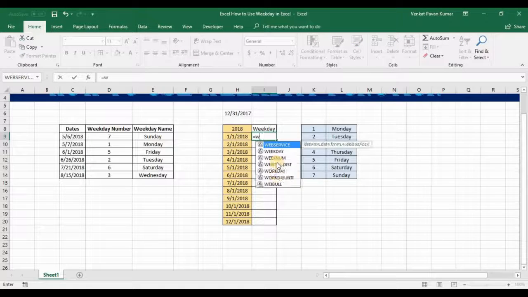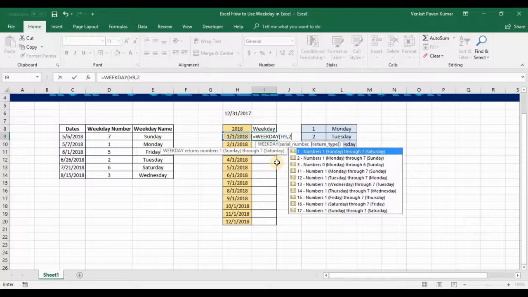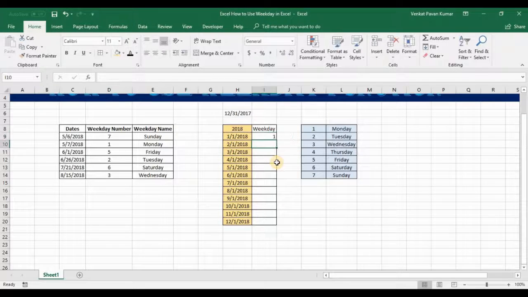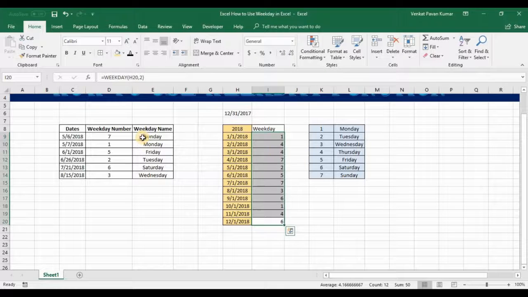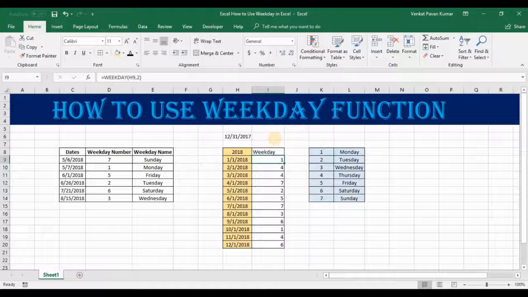Weekday, and this is the serial number, and I will use method 2, hit enter, and then we get the numbers. After that, here we did VLOOKUP. In this case, instead of writing it separately, we will write that VLOOKUP including the weekday formula, so that we can avoid creating another additional column.